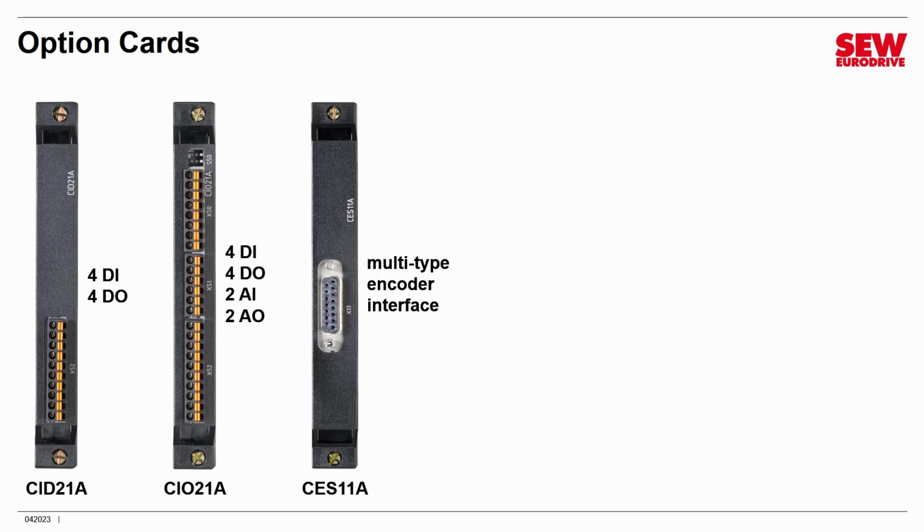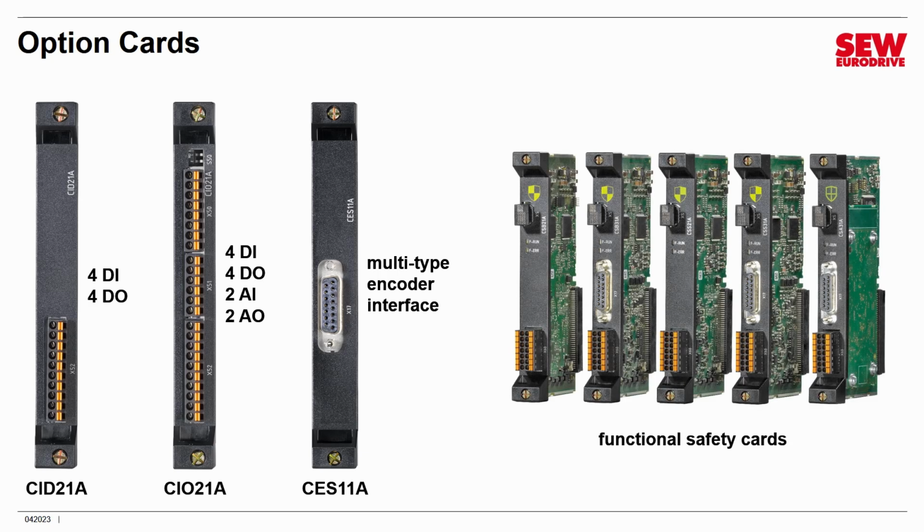That will work fine. And what if you need functional safety? You have applications that require safety features. Well, we have a whole line of functional safety cards that have things like I/O and encoder interfaces and so forth. Some of these cards are partially safety cards and partially standard. In other words, one of the interfaces is safety rated, the other is just standard.